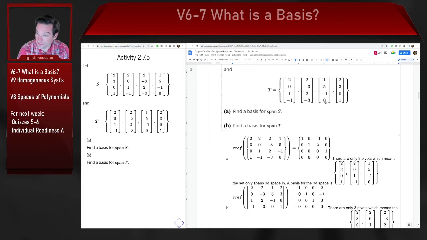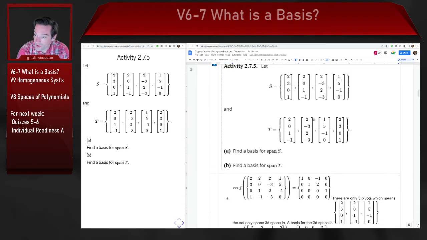So that vector gets thrown away from the set. Oh, wait a minute. Sorry, I'm looking at the wrong one. The third column is 2, minus 3, 2, minus 3, and so that vector gets tossed away. And so your 3 pivots, your 3 vectors that are a part of your basis, are just the first, the third, and the fourth columns of the original matrix. In other words, the first, the second, and the fourth vectors in my original set. So we threw away 2, minus 3, 2, minus 3.